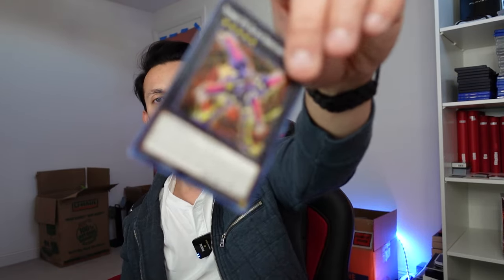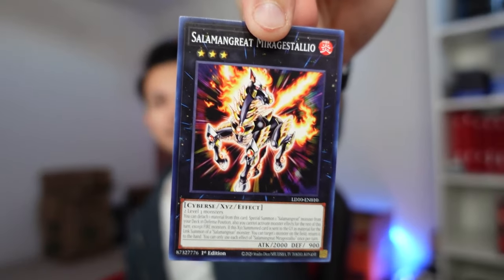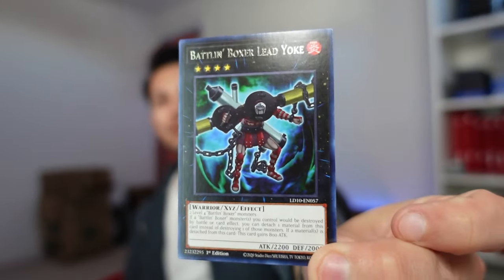All right, I think it was 2 to the front. All right, we have the number C105 Battling Boxer Comet Centris. Long name for no apparent reason. The Volcanic Doomfire. Doomfire. The Silima Great Sanctuary. The Silima Great Miragestalio. And then a rare here, Battling Boxer Lead Yoke. That's probably not gonna be worth any points, but we'll verify. 57. 57 is 7 cents. All right, yeah, we kind of figured that was not gonna be worth any points.